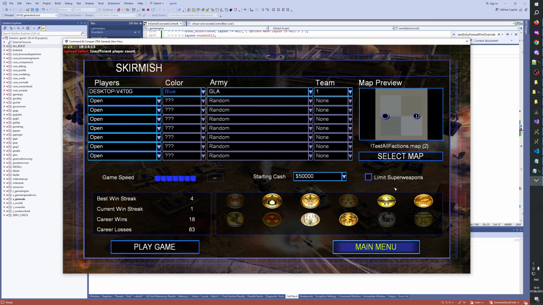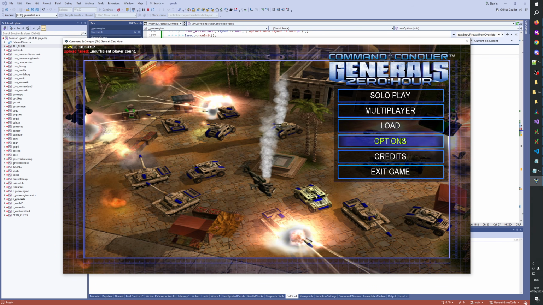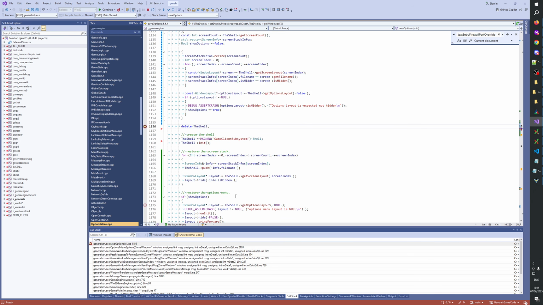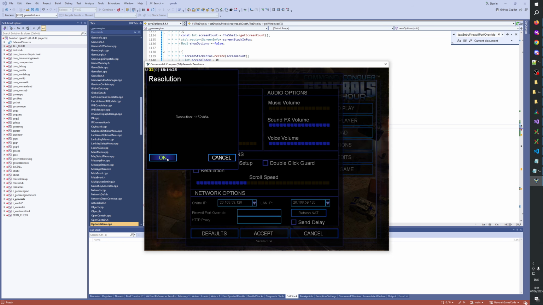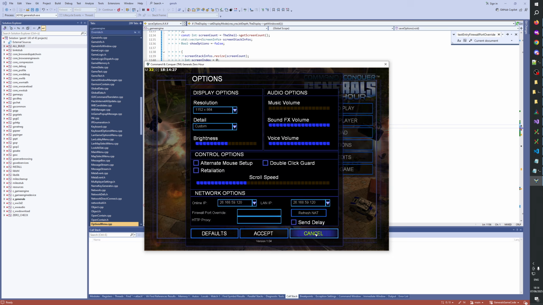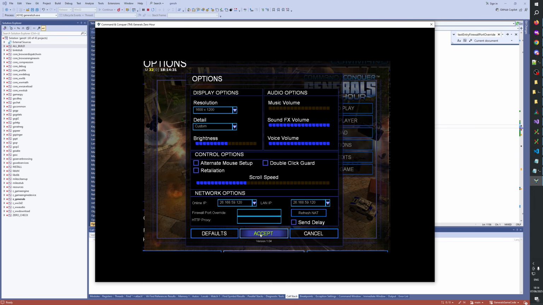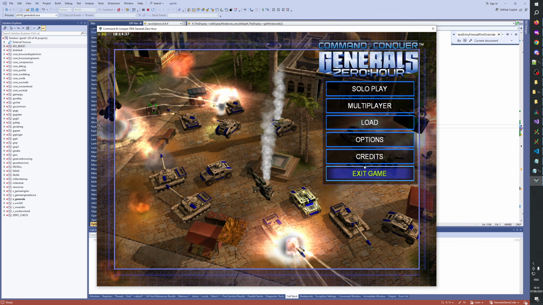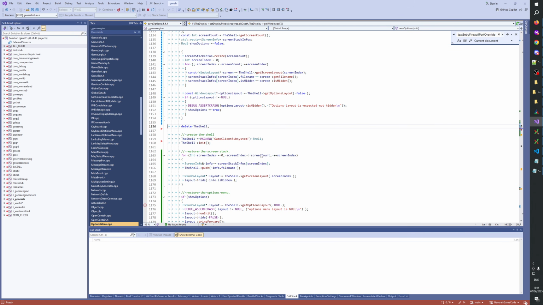Now, in regards to the main menu, when we change the resolution here, I wonder if we can simplify this code here.